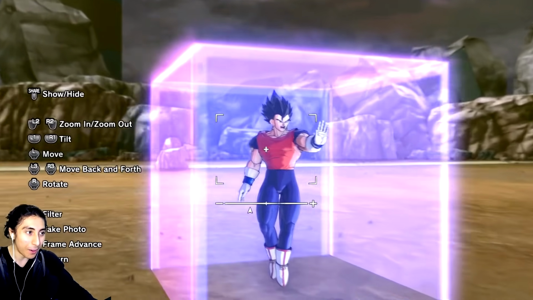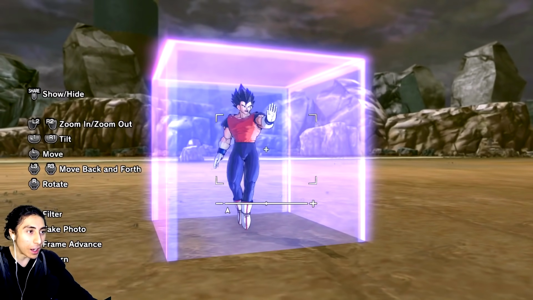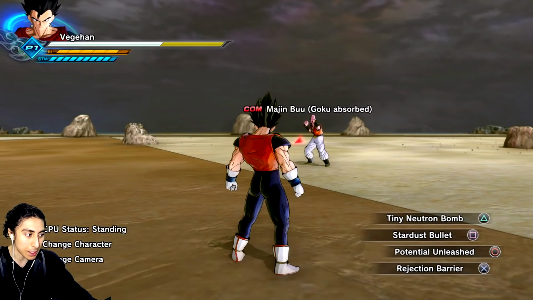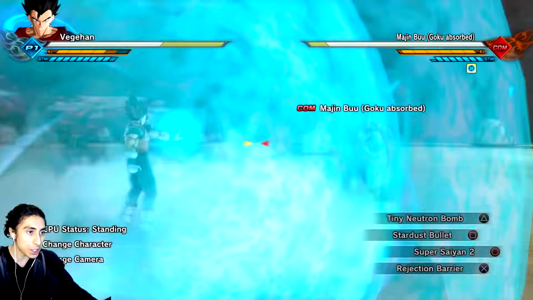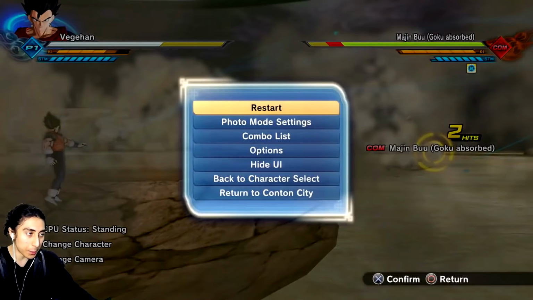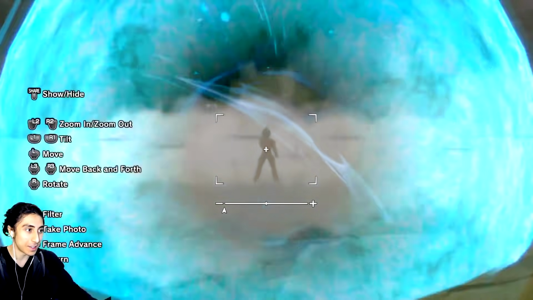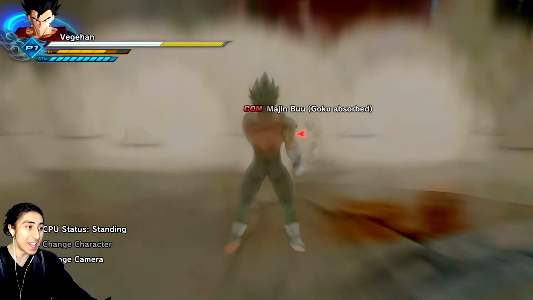I don't know. Something about Gohan and Vegeta being fused. I wanted to get some unique skills, not just the same stuff that we would always have. Rejection barrier and stuff. Really, really powerful. OP. Look at that. It just keeps going. It's huge. It's massive, all right?